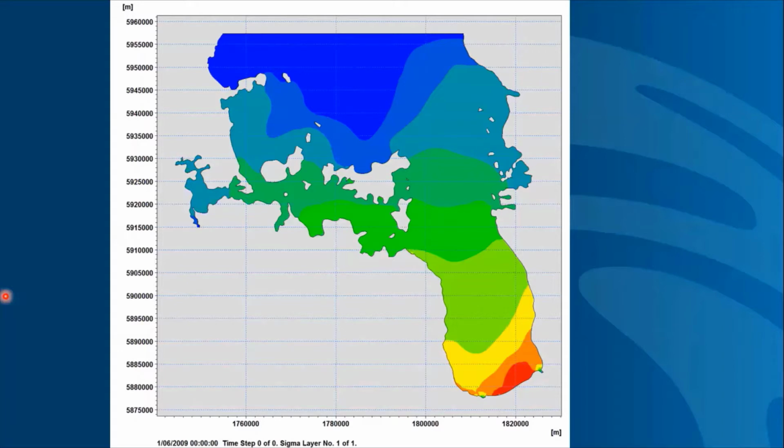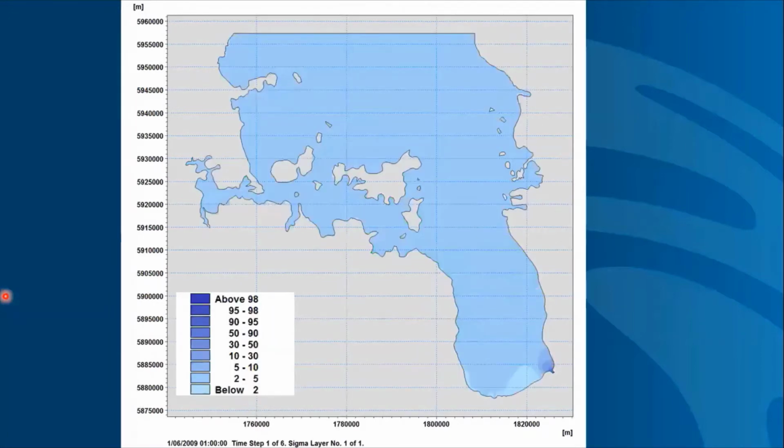So based on those individual inputs to the system, we can then define the total nitrogen concentration within the Firth of Thames. So combining the individual model runs to give us the total nitrogen, and then we can define this map showing the percentage contribution of each of the individual sources. So here we have the Waihau River in the bottom right of the image there. We can see that it's contributing over 95% of the predicted total nitrogen in the water column, right near the source, but you can see it has relatively widespread influence in terms of the total nitrogen budget.